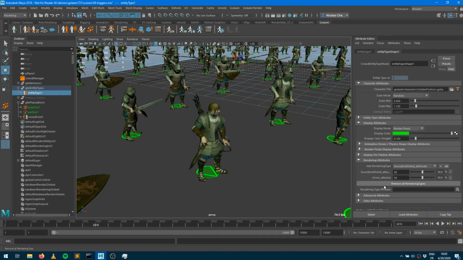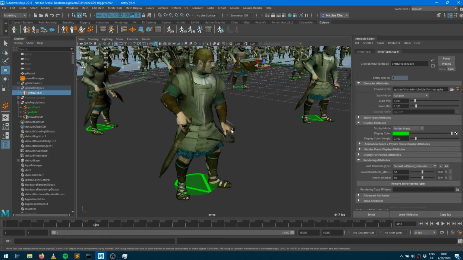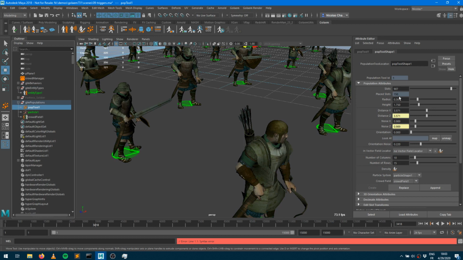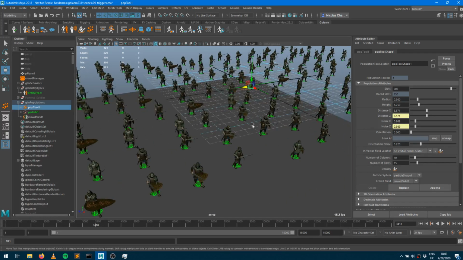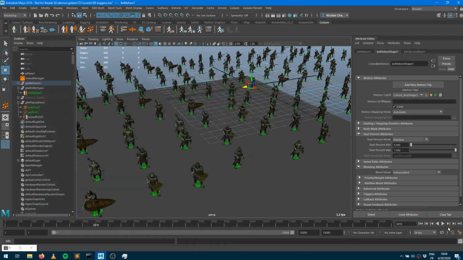And I also assigned some arrow attackers, so that means I also have some archery soldiers. You can see that guy here doesn't have any shield and sword, he only has the arrow and the quiver on his back. So I just assigned those two types. I populated my scene with, let's see, 150 characters as a grid with some distance and some noise, but they're more or less grid-like here. And I just assigned them one motion from the character pack, which is the rest animation. So that's why they're just playing that rest animation, but it's obviously not convenient for the shield here. Probably we'll have to find another animation.